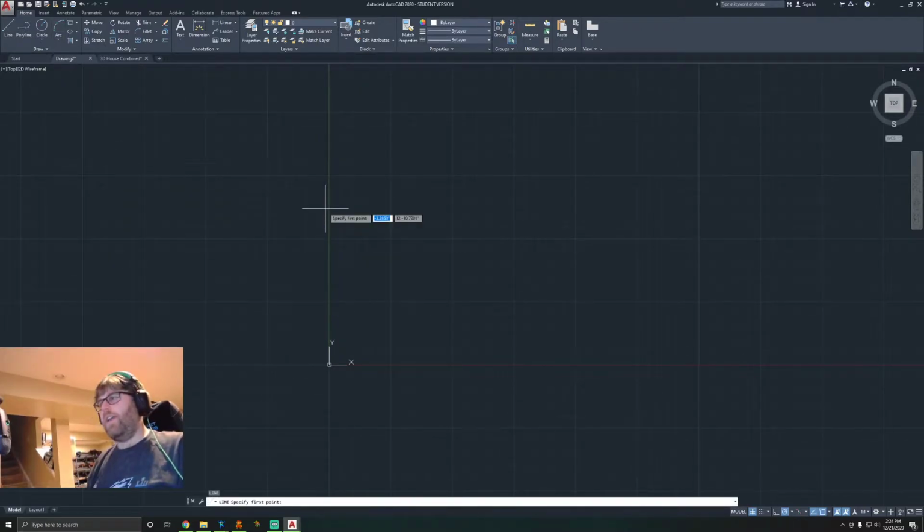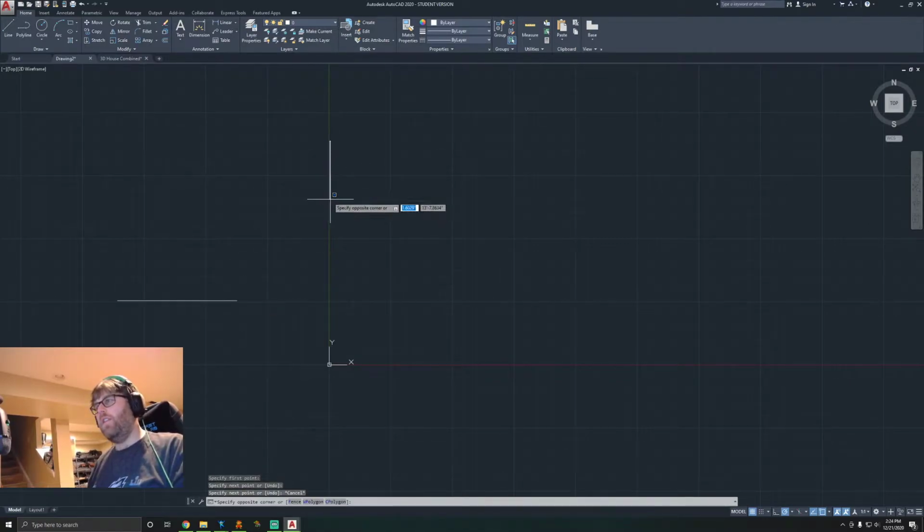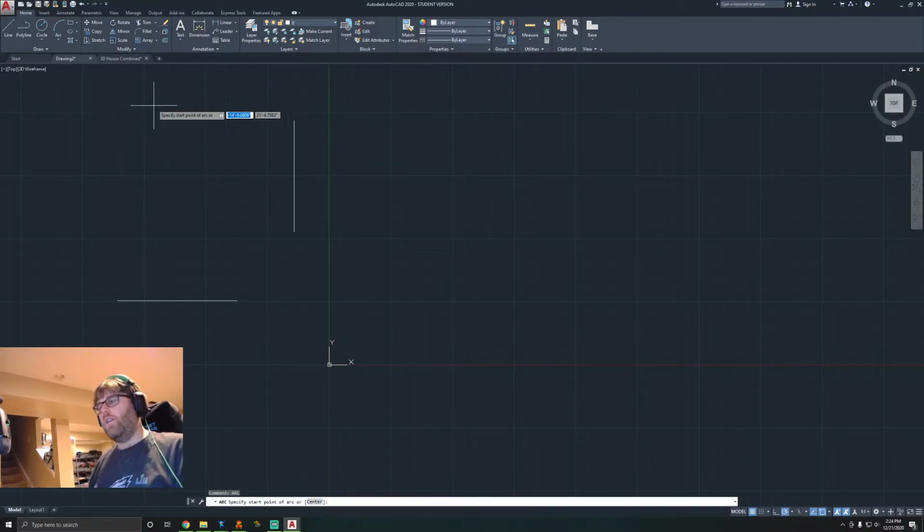So say we had this line over here, and we had this line. I'm just doing L enter and starting a line. And we wanted to create an arc from here to here. You could just type in arc if you want, and it starts the arc command. And down here, you can see it says specify start point of an arc. Okay, I want to start here, and then read it again. It says specify second point of arc, or, so it's assuming you want to do a 3-point arc.